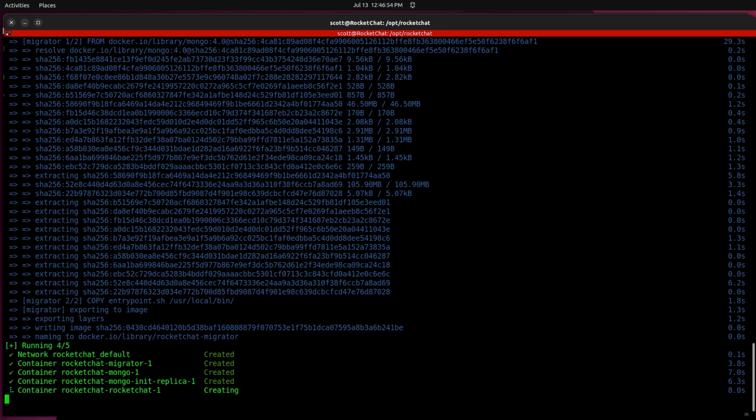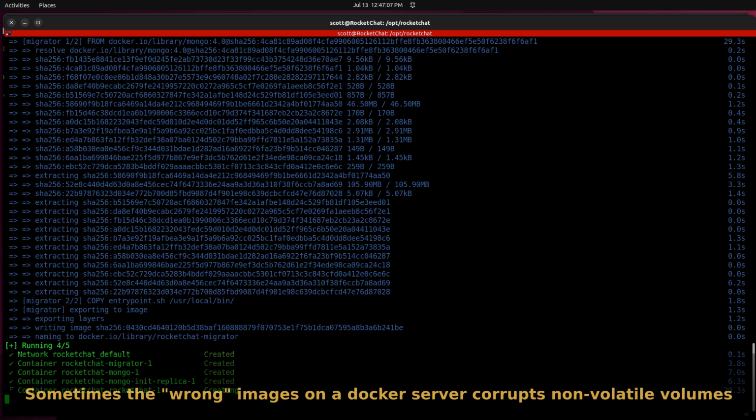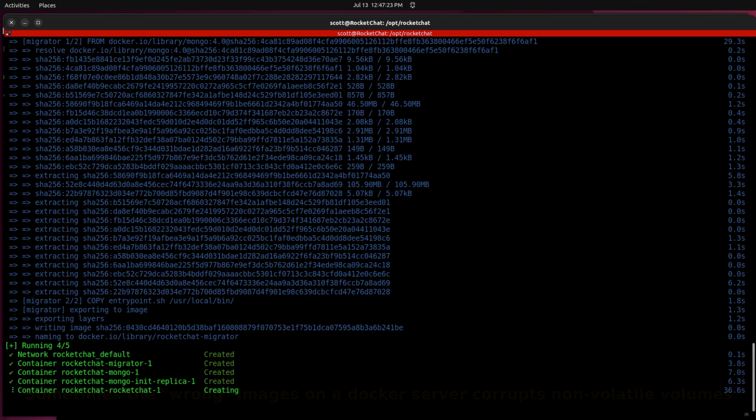And generally, having around old images on your Docker server doesn't really do anything except make the server larger. And sometimes having the wrong images on your Docker system can cause problems with your non-volatile volume directories.